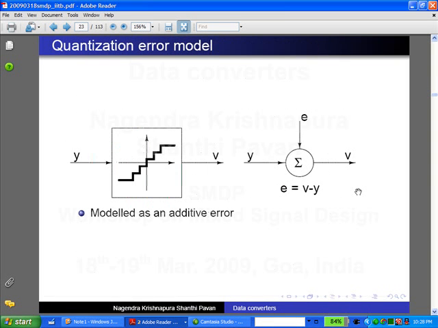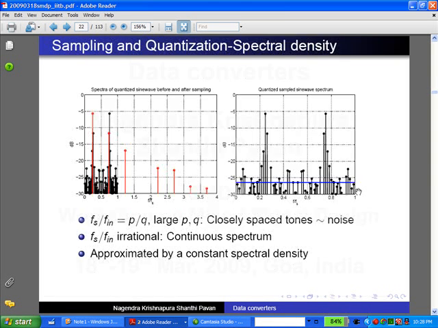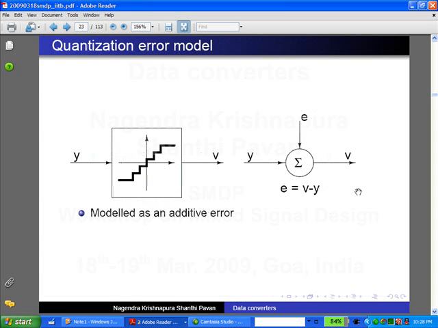Any questions on anything we discussed so far? Yes, it will. So generally, if you increase the number of levels, the harmonics will go down, and also when they alias back, the strength will go down. You can take the extreme case of almost an infinite number of levels. Then your output looks almost like the sine wave. So even without doing any analysis, you know that the spectrum should look like that of a sine wave.